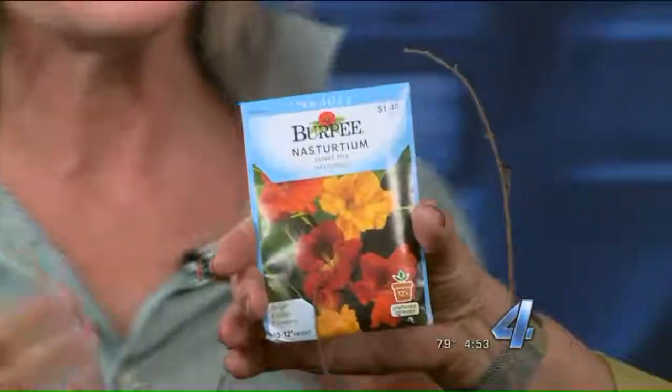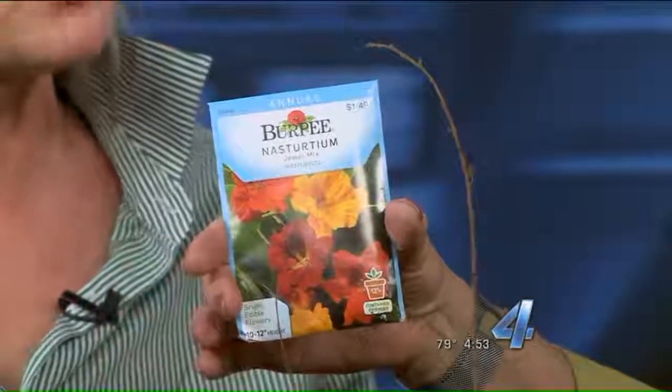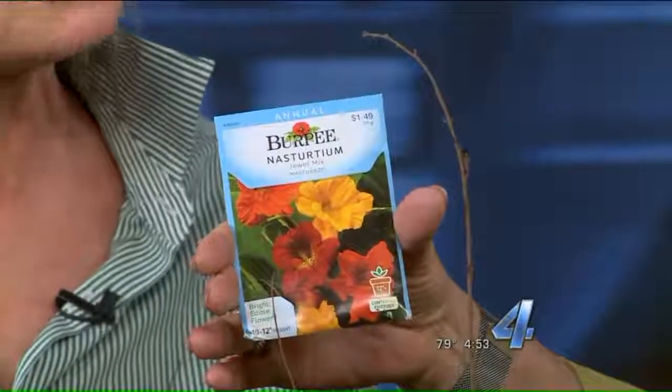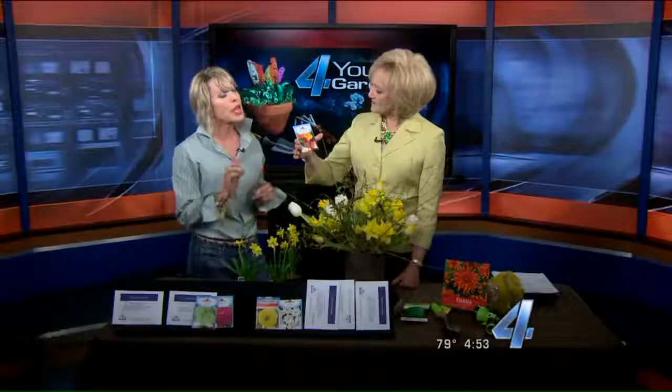Then look at things that are a little bit less common but also make beautiful cut flowers. Nasturtiums — you can eat these. I love their peppery flavor and I love what they do in the vase. They're an unexpected, delicate addition to any kind of floral bouquet. If you buy them right now, you can go ahead and plant them. The seeds look like a large Grape-Nut, and they have a very tough shell, so make sure that you soak them overnight, then put them in the ground, and they'll germinate much more quickly.